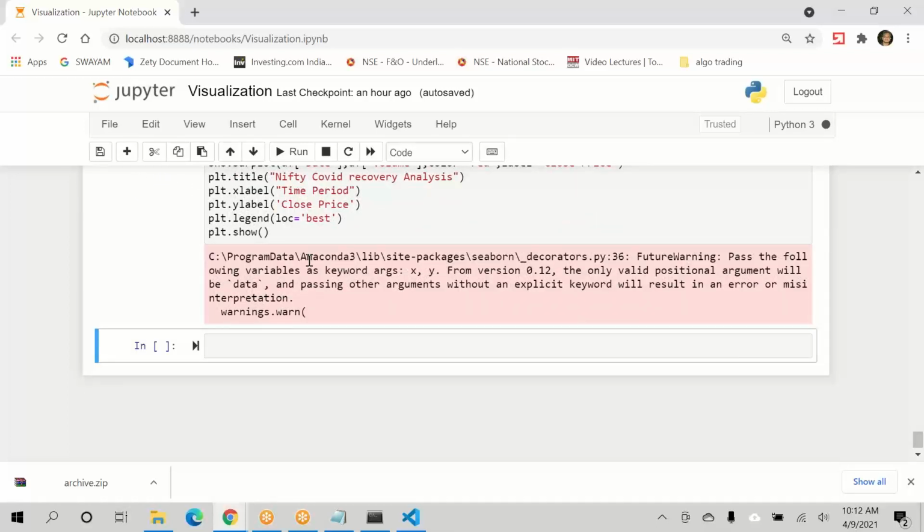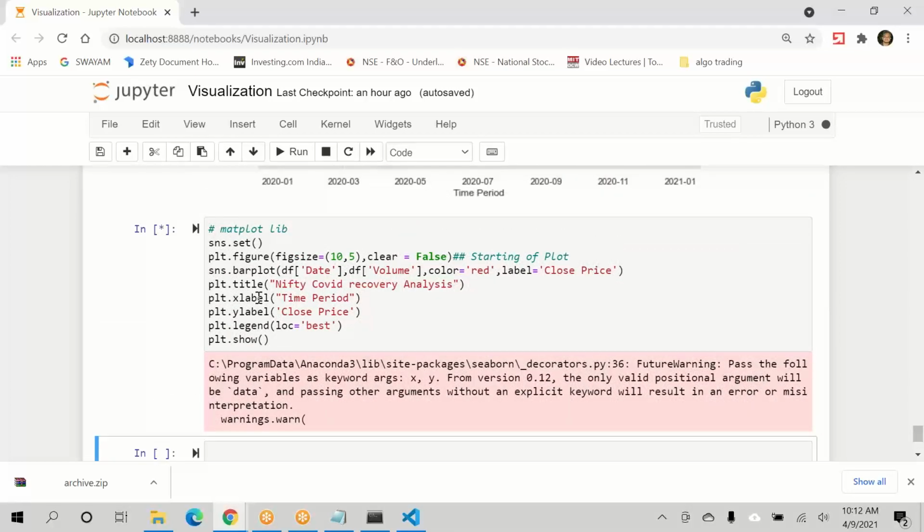It is taking time, guys. Till the time you have any questions, you can ask me, while this graph is being plotted. Yes, okay, it's done.